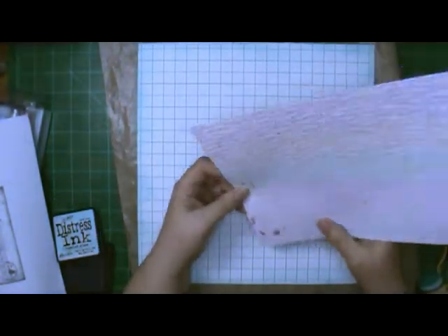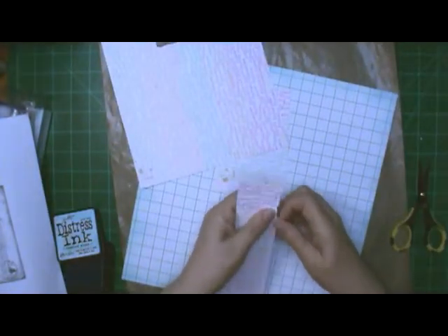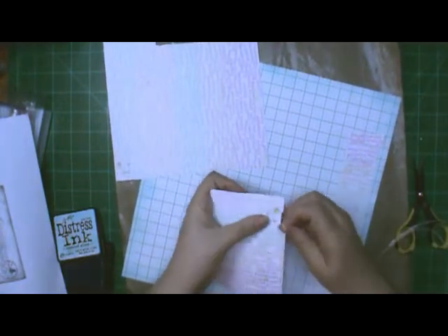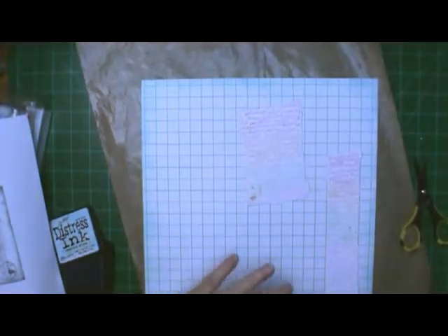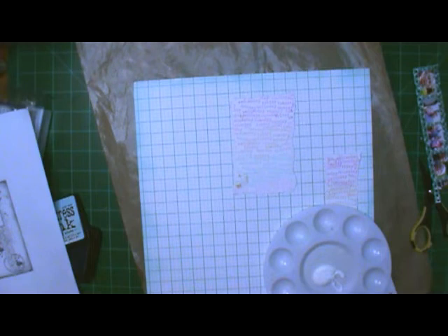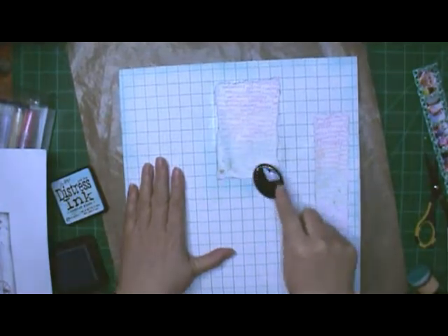I'm putting everything out of the way because I've got to put these words down first — they go on the bottom. One is the upper left and there's a longer skinny one on the right. I'm tearing my paper because I plan on gluing these down. Somehow along the way I thought I turned the camera off when I left to get water, and I came back and turned it off instead of on — so a couple of things are lost on this video, but they're no biggie.